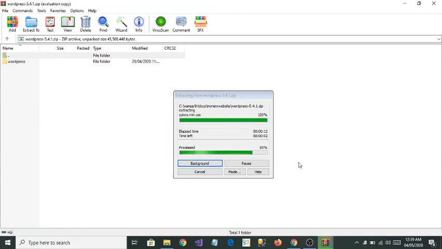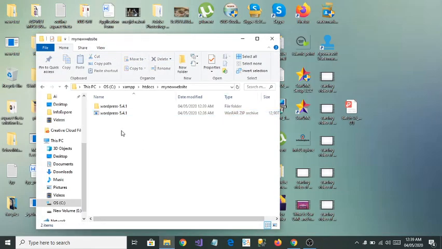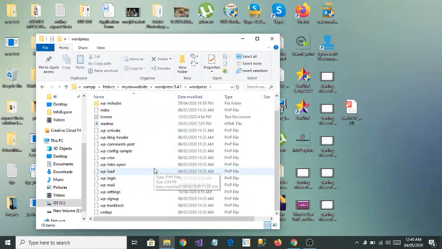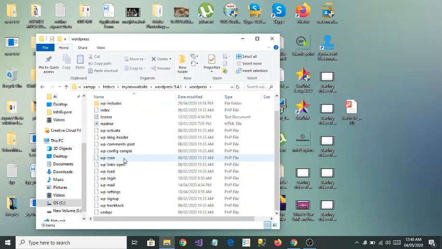As you can see, it is taking a little time and it's going to be complete, and you can see my folder WordPress 5.4.1 that I downloaded from the website wordpress.org is being extracted. When I open it, you can see it has so many files inside it, that is wp-admin, wp-content, and these all are very important files.